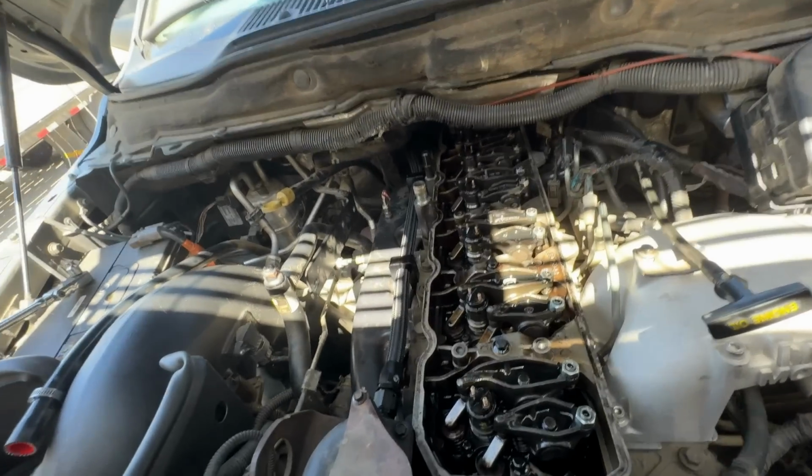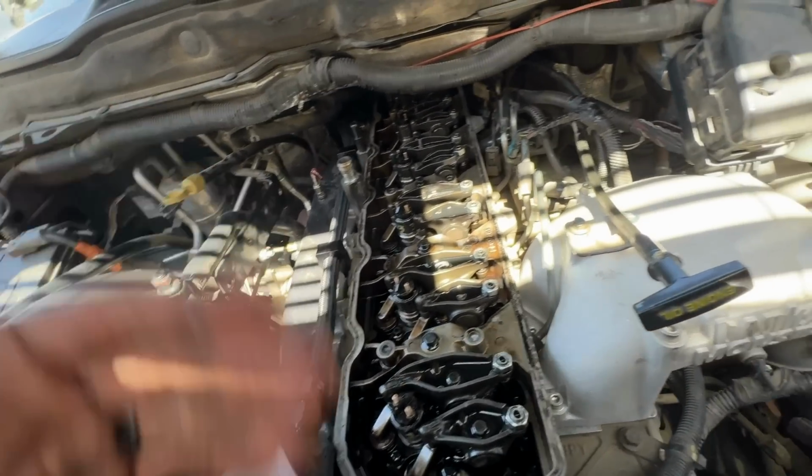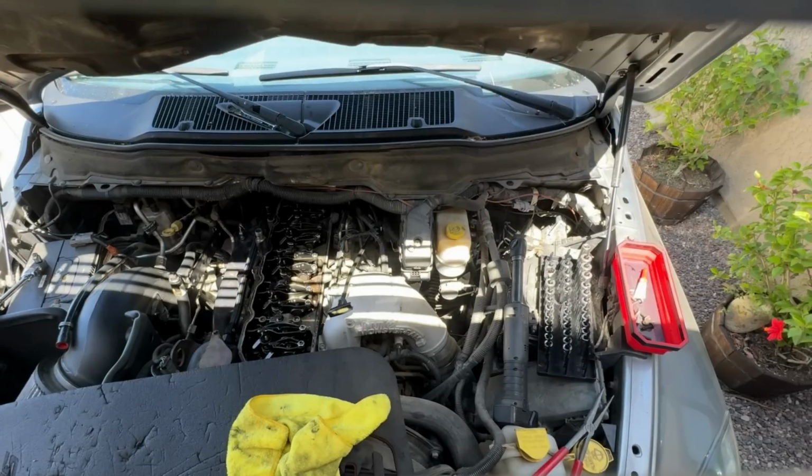But all in all, not bad. You guys saw me put the heat exchange or the coolant bypass in. I did the best I could. This is obviously normal stuff, and now let's put it back together so we can finish it up.